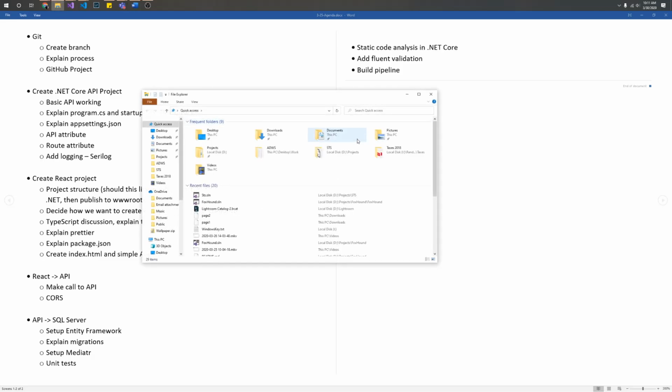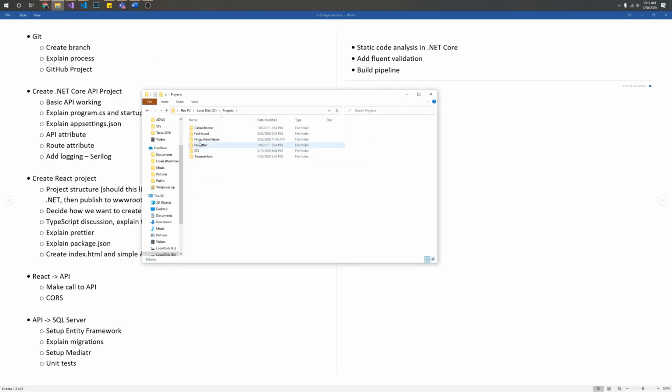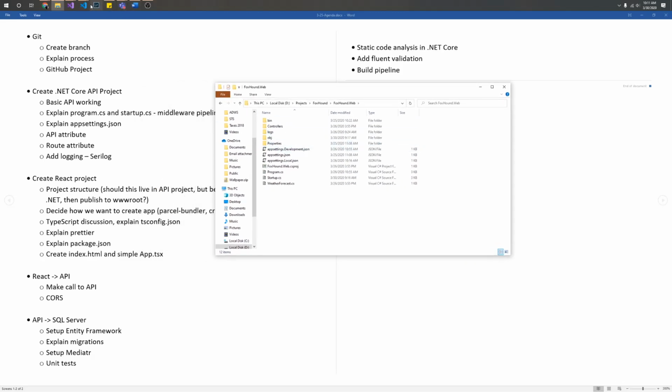In the past, if we come out to projects here and look at this Foxhound and this Foxhound web, the one thing that has worked for me is putting all of this API into an API folder and then creating a client folder within here, and just telling .NET to ignore the client folder, so then the API has no idea about the client folder that's there. And then we would open that client folder within VS Code. Has anybody done anything similar or had a differing opinion?